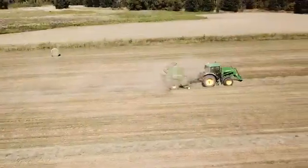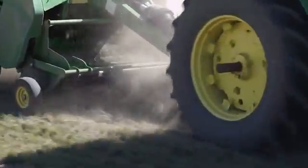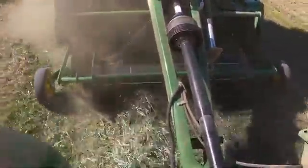So what Kelvin was looking for in a baler was a baler that could get hay up quickly. They're big on the pre-cutter. They really like to pre-cut their hay. So we matched the 450M to their operation for the speed of what we can put hay through the machine, and especially get it through the pre-cutter with the mega wide pickup.